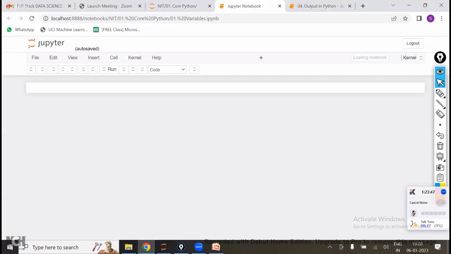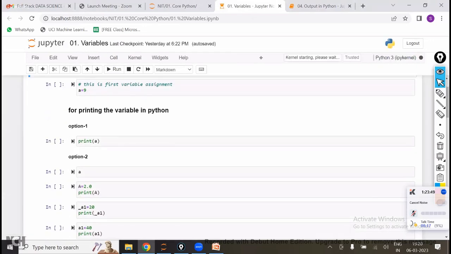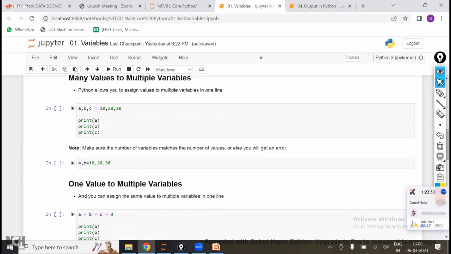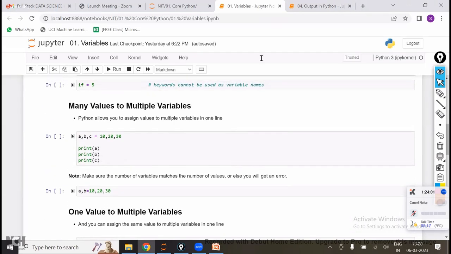This is the Jupyter notebook that I'm going to share with you. After converting it to PDF format, I'll share it with you. That PDF will not have any copy-paste option. You have to see, you have to type, you have to get the errors, you have to rectify the errors, then you have to learn the subject.